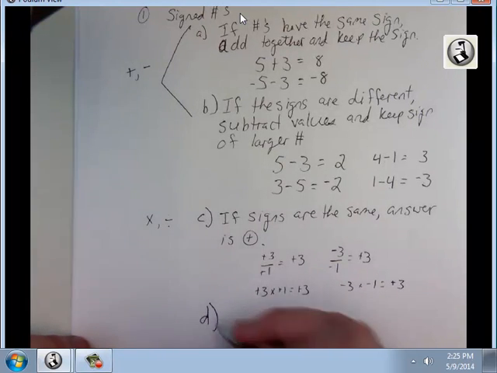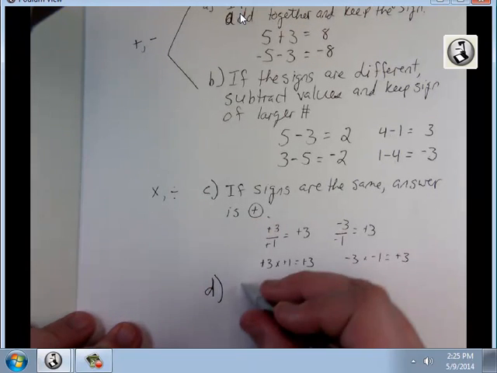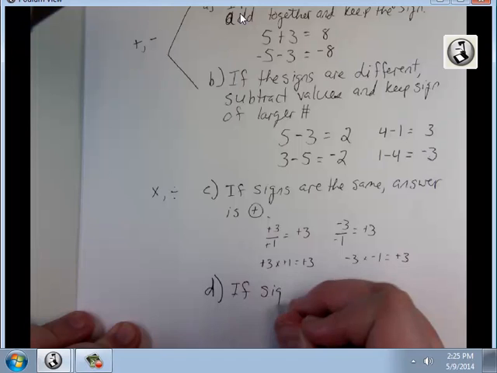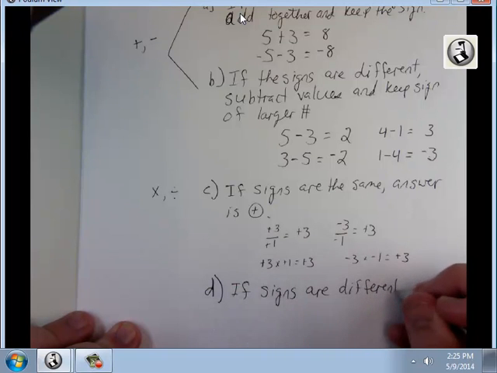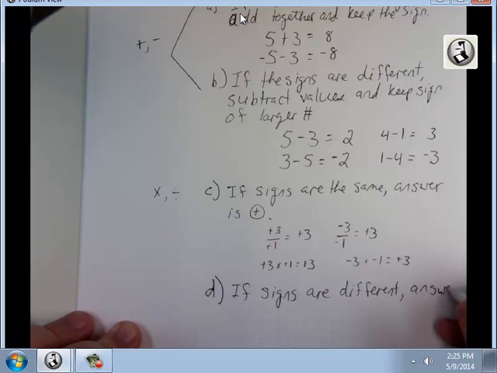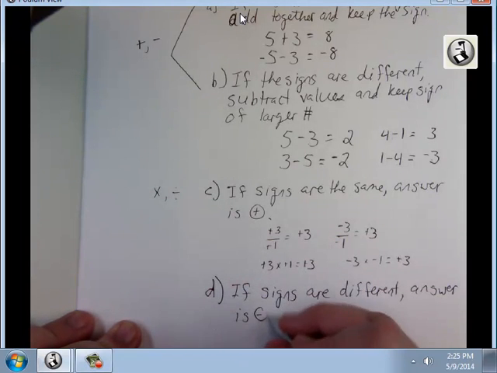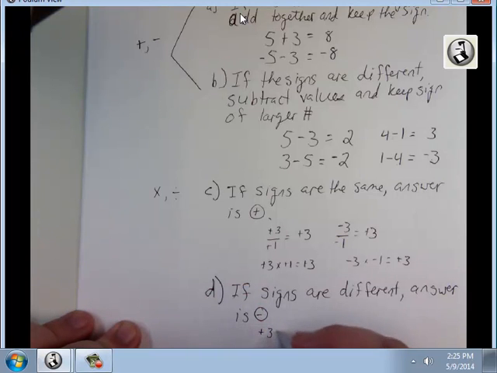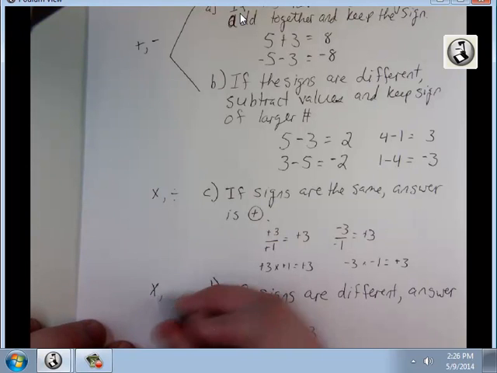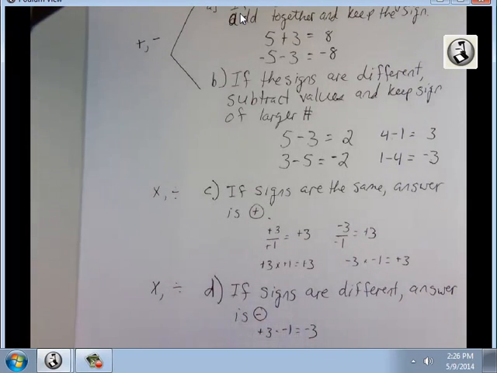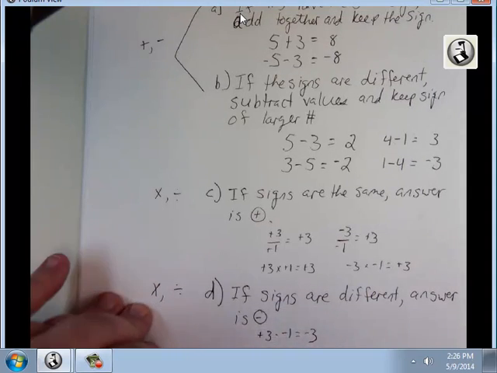And last but not least, if you haven't guessed it, if signs are different, answer is negative. Positive 3 times negative 1 is negative 3. It doesn't matter that the 1 is bigger than the 3. Those are the rules for signed numbers. This one is also multiplying and dividing. If you haven't been able to tell by now, these are somewhat free-form notes, just kind of going off of what I've already had written, just going where it kind of takes me.